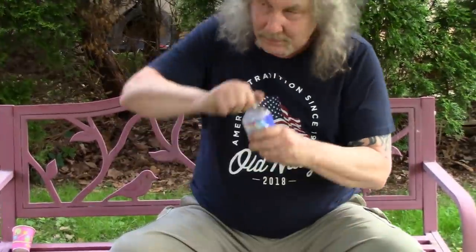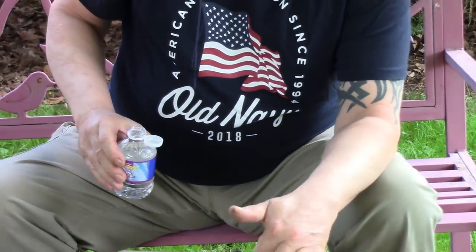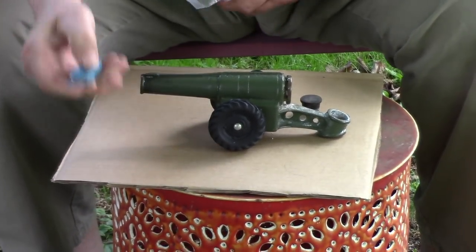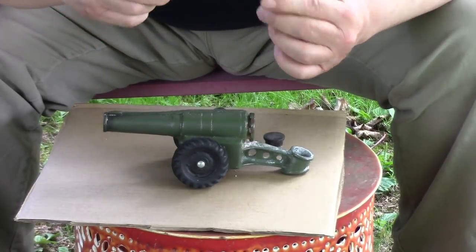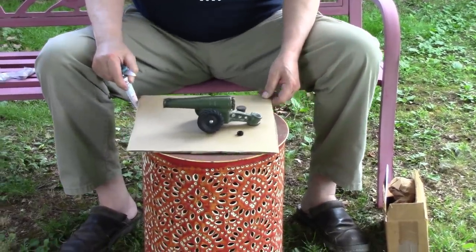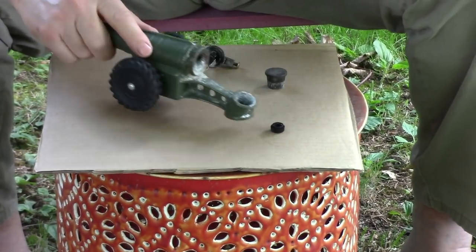You put a little bit of water in here — not too much. Down below there's a reservoir. Then you open your new BangSite. This should be sealed right here and I'm going to poke a hole through it. And it can get messy — that's why I always put paper or something down. I'll poke a hole right there, and we pour the BangSite into this little hopper in the back here.